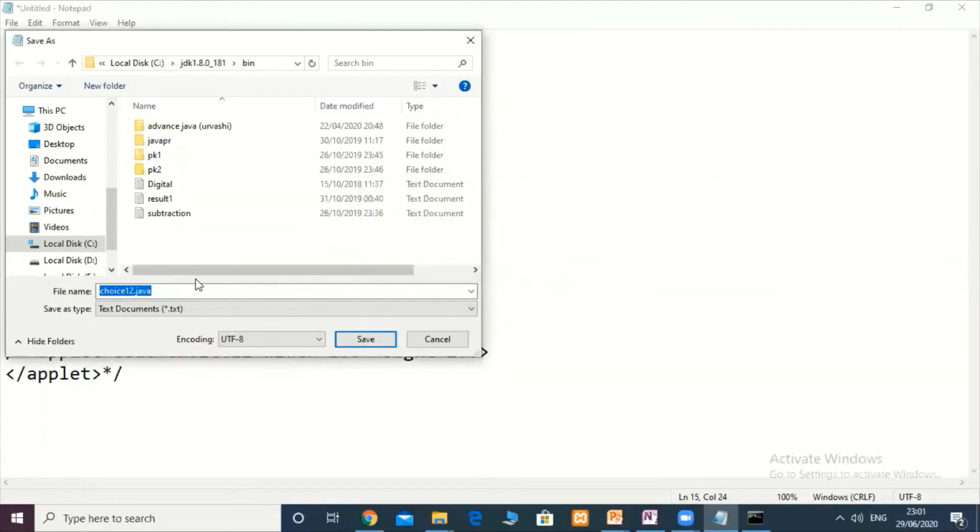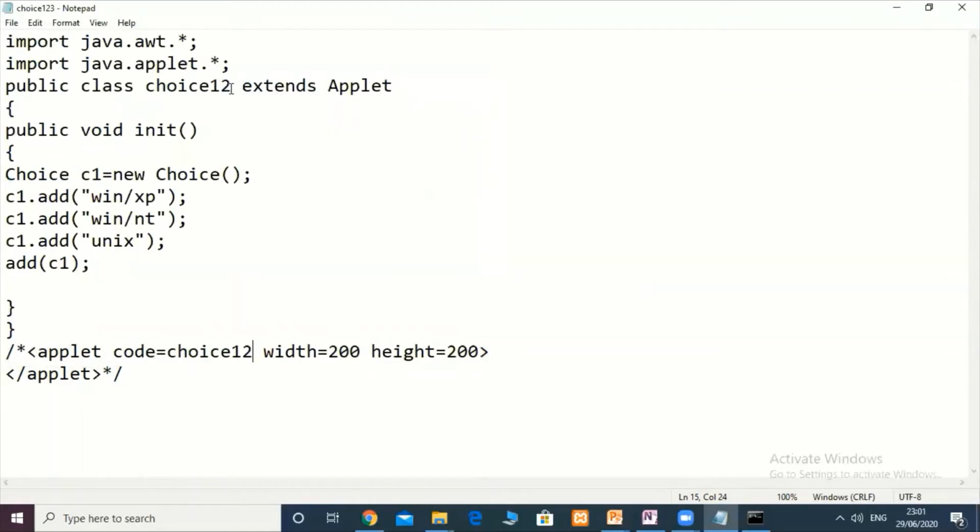No, then write choice123 suppose, choice123.java, and change it also here to 123 because we have changed the file name. Here also 123. This choice123 same name will be reflected here. Then again save this file and run this file.